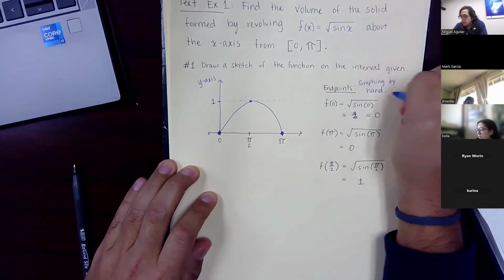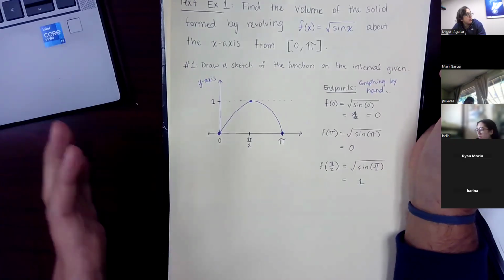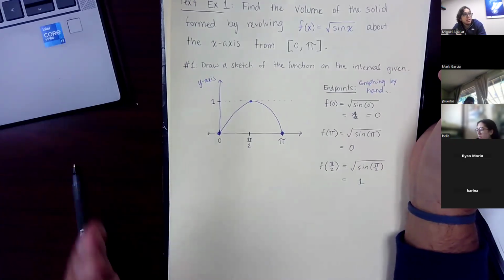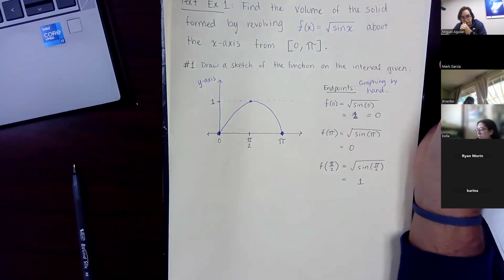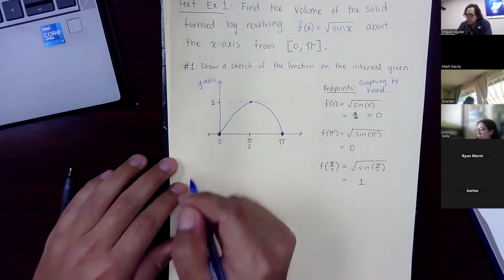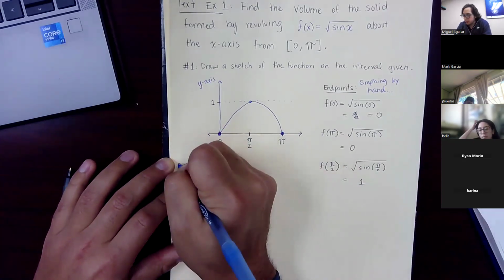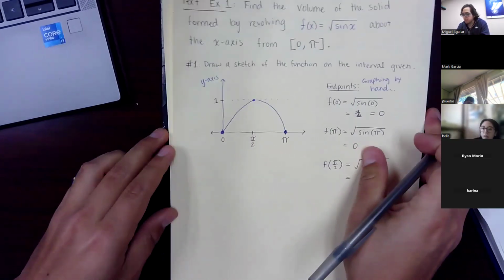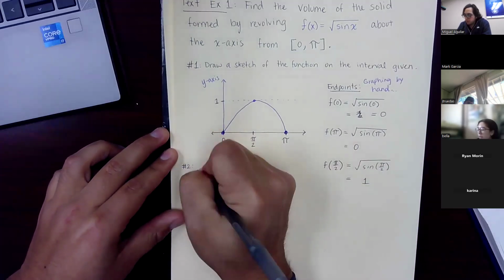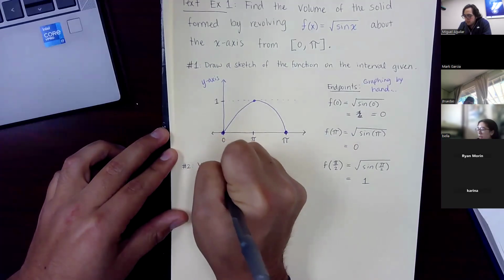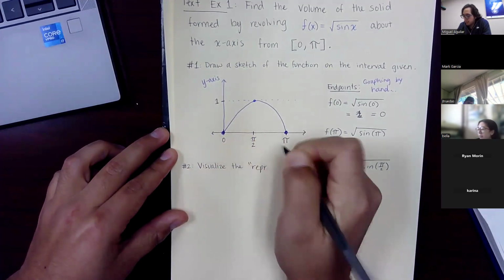But as you notice, I'm always going to do a little bit by hand and then say, okay, if I have a graphing calculator, I'll let the graphing calculator help make my picture a little bit better. Okay. Now, here's going to be the next hard part, and maybe I'll put number 2 here for the next step. We want to visualize what's sometimes called the representative rectangle.